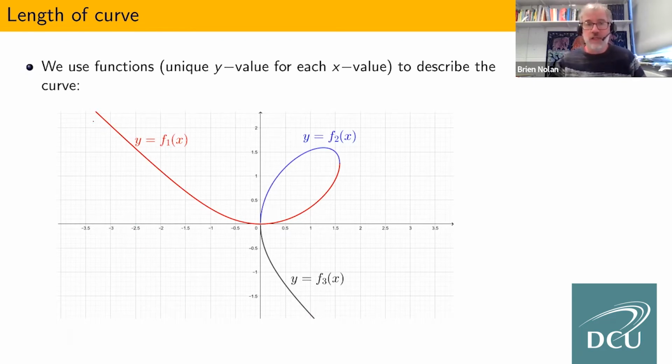So on each of these sections here, coming in from the top left down to the origin and then moving up, everywhere on that portion of the curve, there is a unique y value for all of the relevant x values. Over onto the second portion of the curve, again, we have the same deal. There's only one y value for every given x value. So there, for example, x equals 1 has just one y value on that section. And then the last section there, same deal. We have just one y value for each given x value.